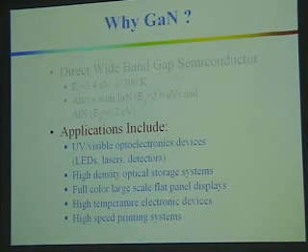Some applications for gallium nitride, which was really brought to the forefront about 10 years ago when Shuji Nakamura developed his high brightness blue LED. Prior to that, he was in our laboratory with Professor Park doing MOCVD aluminum gallium arsenide. Of course, probably one of the biggest possible applications is the light emitter, both in the UV and the visible, particularly for LEDs. Solid-state lighting is a big potential application. Lasers are also an application. This laser pointer is an indium gallium nitride laser diode, and you can see how bright it is.